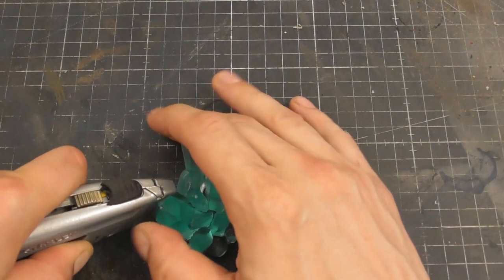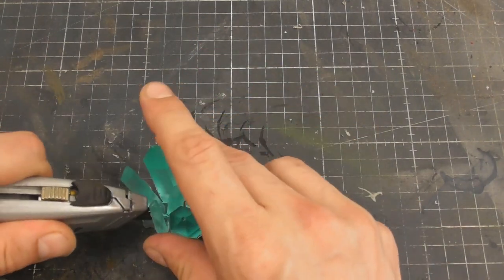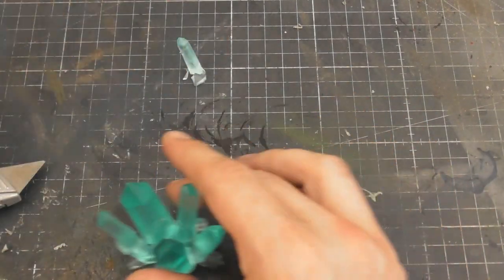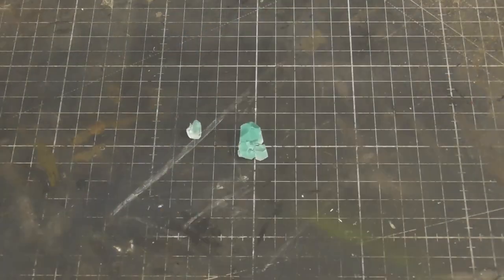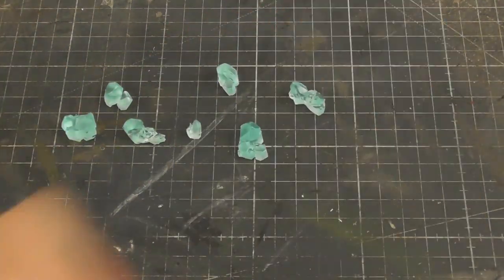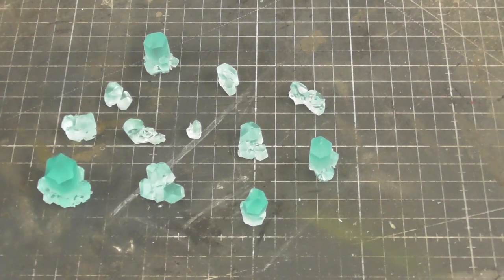I didn't realise that this would be such a recipe-based process, but now that I had everything worked out, I could really start the production line en masse. I chopped the larger crystals into smaller usable pieces, following the existing contours of the crystals to get shapes that look very natural.